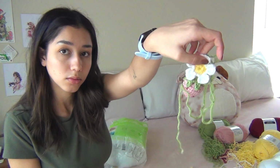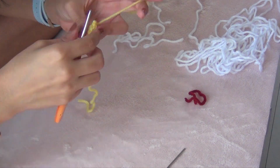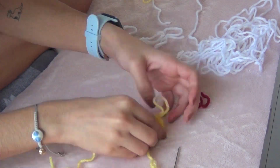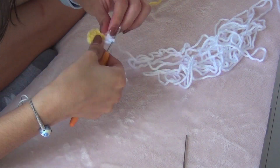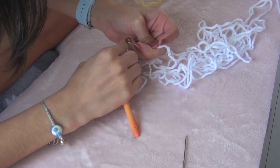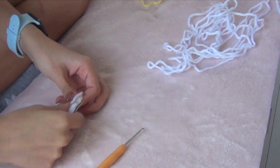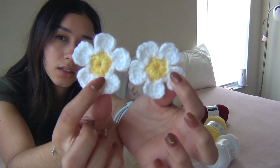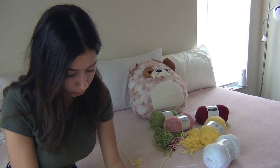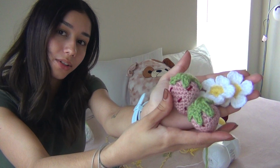It is really big though. I don't know, I'm gonna go ahead and do another one. Be right back. They're both done. It's slightly smaller. I think I'm just gonna use both of them just because they're relatively the same size. I guess the smallest difference. Strawberries and flowers are done.